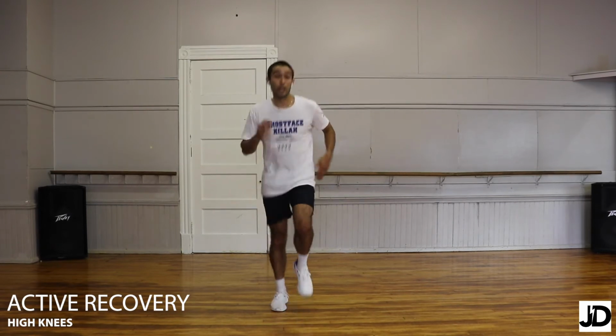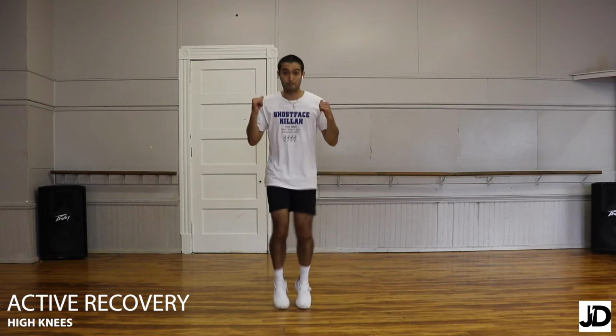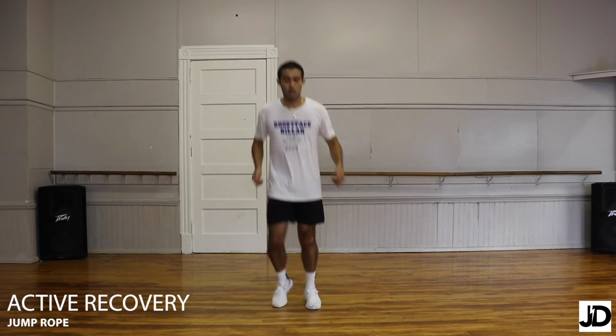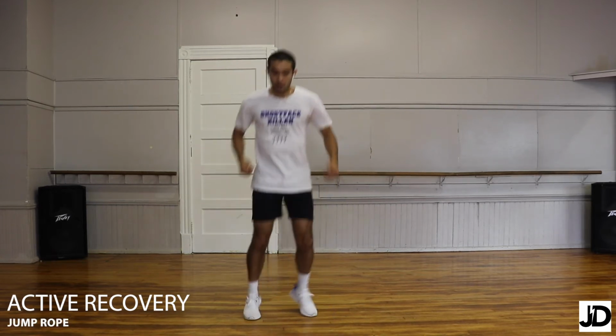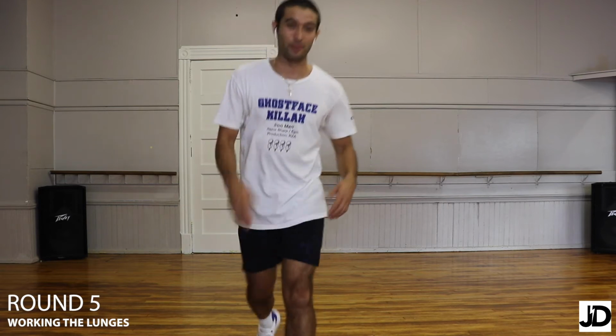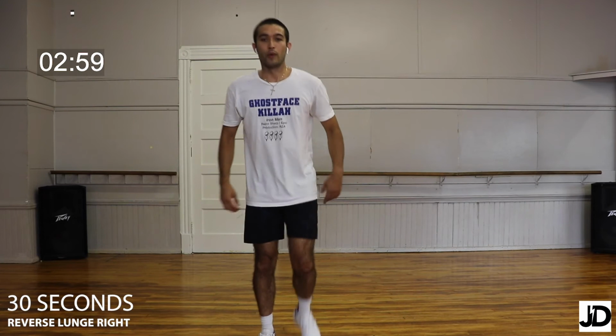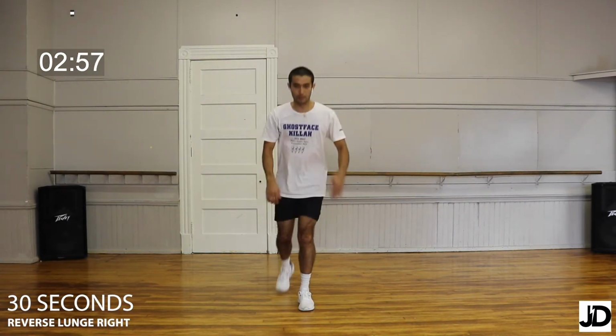We're gonna look at work lunges. So instead of stepping up to the right leg, we're gonna step back. Jump rope. Feet directly underneath you. Right leg is gonna step back for 30 seconds. Let's get this work, everybody. In 3, 2, 1, begin. Right leg steps back. Come on.